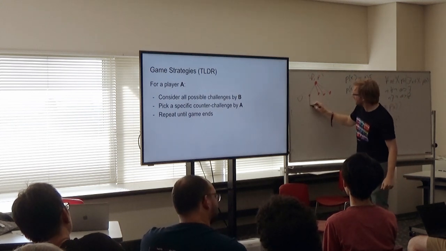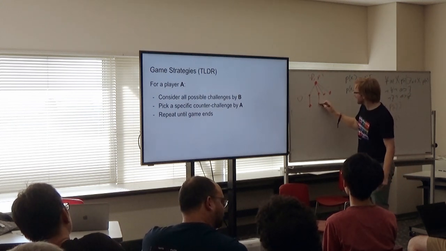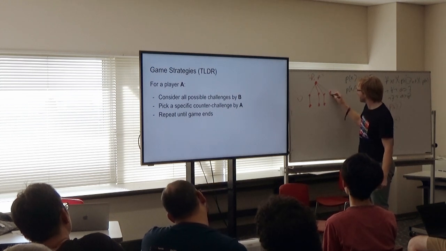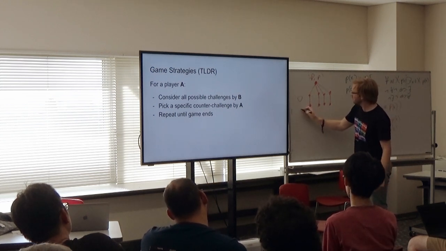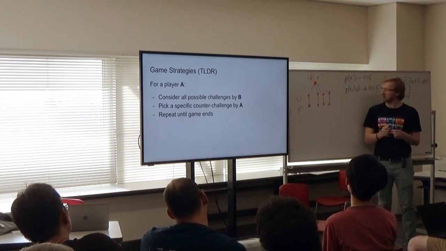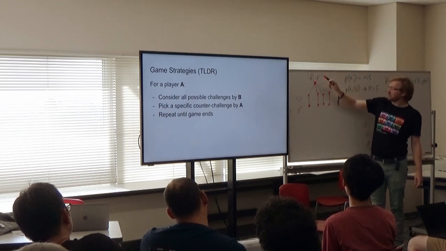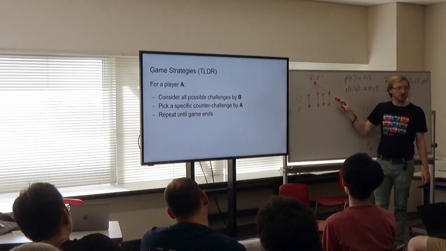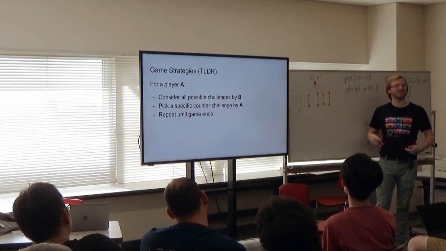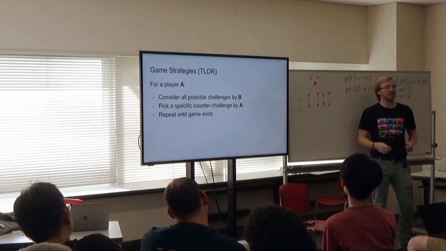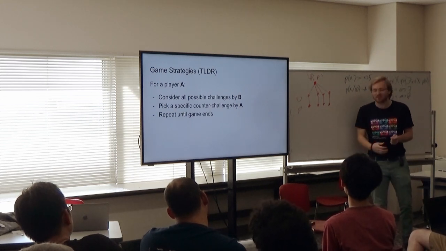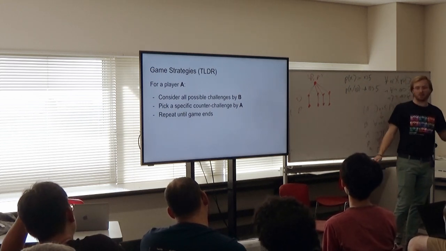So what that means is we're going to pick one answer for each of these that P is going to play in response. So these were played by O, now these are played by P. So P said one thing, P has to be able to say, okay, here's all the things that O can say, and here's what I'm going to say in response. This is my strategy. Does that make sense? It's what I'm choosing to play in response to anything possibly that can be played out by my opponent.